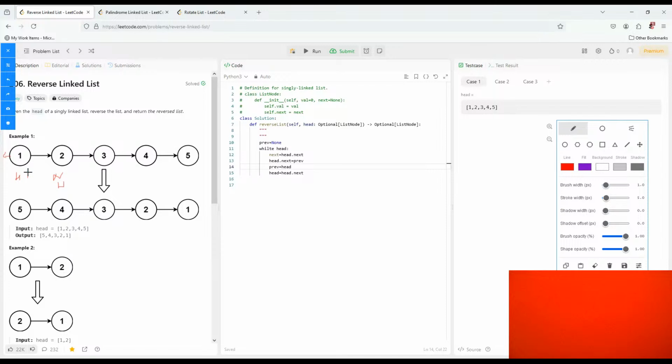We move previous here. And then on the next iteration, we assign next here. Then we assign head to previous. Then we move previous to head. Yeah, this should work. Let's see.